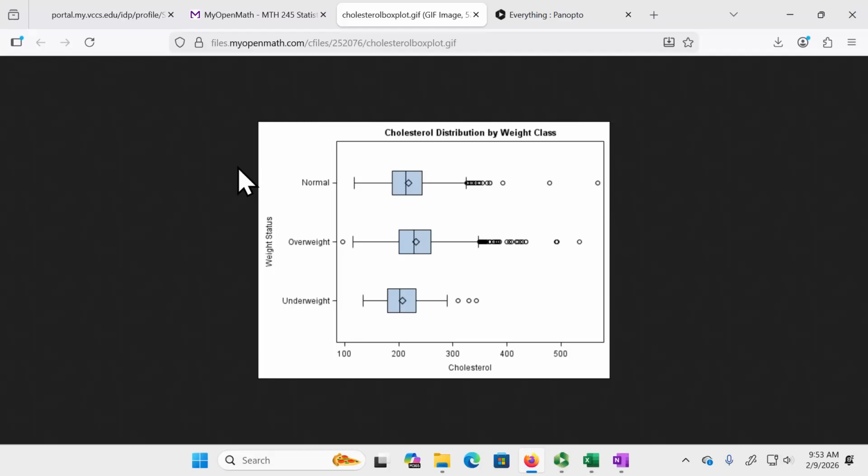Look at the underweight people. How far up does their cholesterol go? What is the maximum, particularly compared to the interquartile range? You go to the overweight, look what happens to the tail.